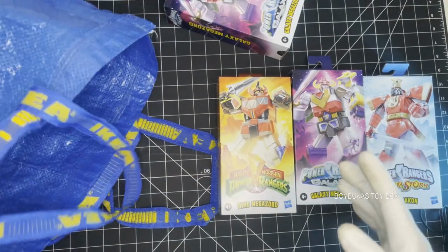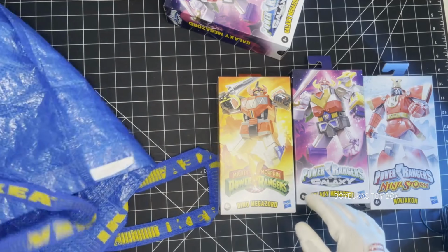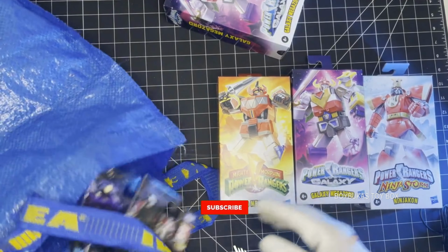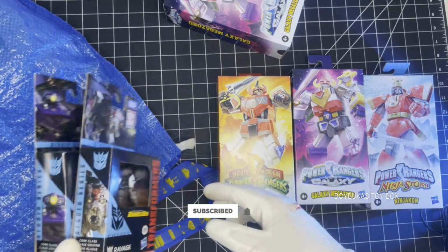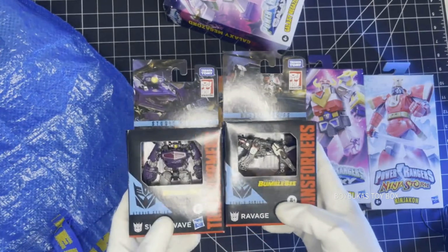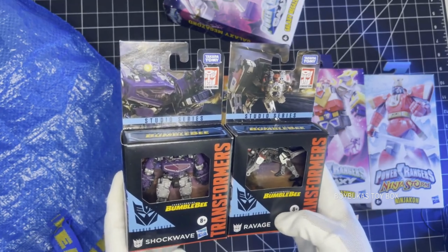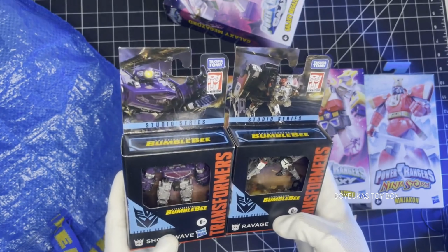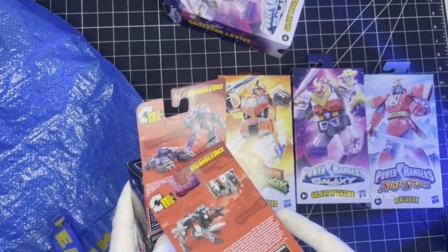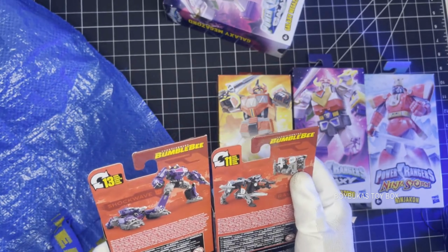And those are, I believe, ones I already have. And what's other cool stuff I bought at that Dollarama, which they don't have here in lower mainland, I believe. I've been hunting it for a couple of weeks now, but I can't find any. But there you go, guys. This one is a cool Bumblebee Transformers movie, the Shockwave and Ravage. And look at that. That means they can transform, right? Look.